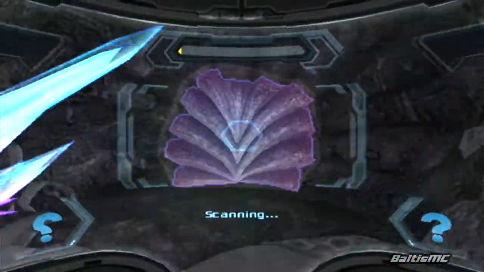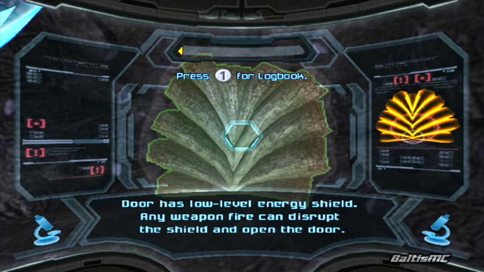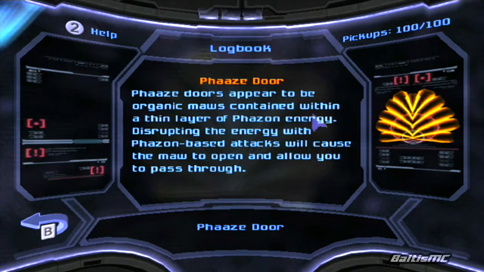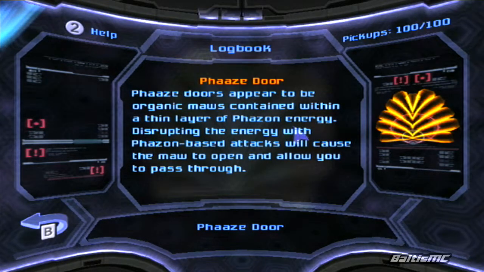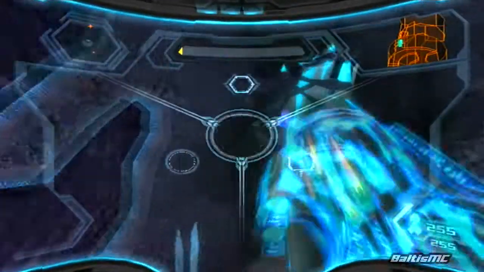Alright, since we're on a new planet though, that means we got some new scans to do. So let's go ahead and take care of this one real quick. This is a phase door. Yeah, this thing is kind of cool looking. It looks like a big mouth with teeth. Yeah, look at it. Ugh, that's creepy.